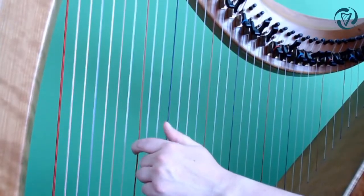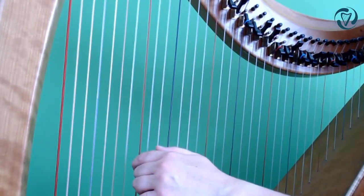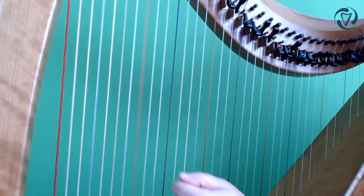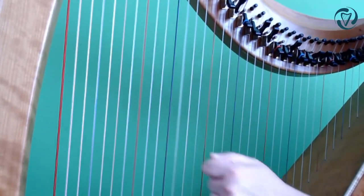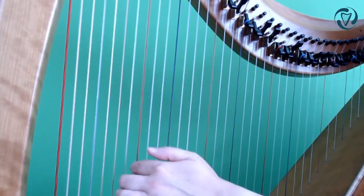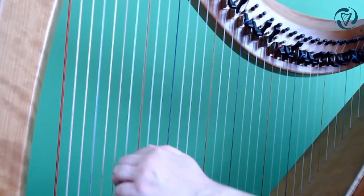The one thing you can always do is play a bass note. In the case of Cockles and Mussels that we're using to accompany something, that would just be a C and a G, depending on where in the song you are. So you can always play just that bass note and do nothing else.